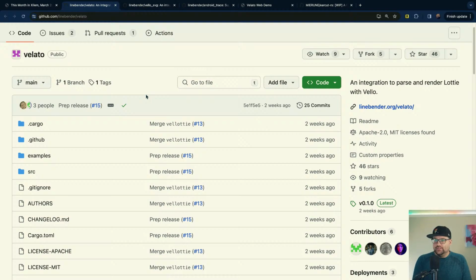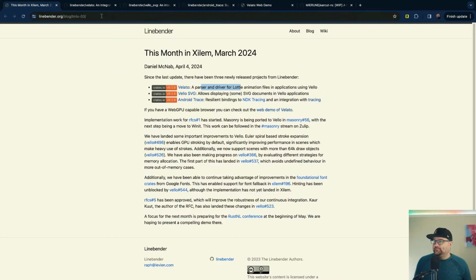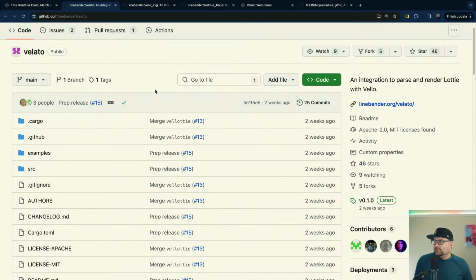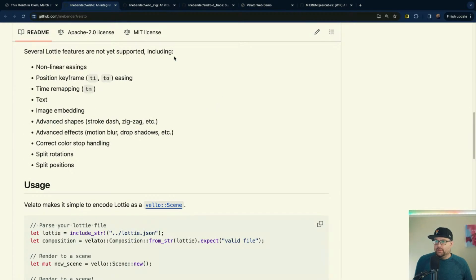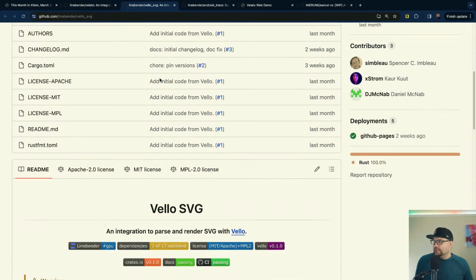Gonna do some Asteroids development today. And right now I'm just looking at this month in Xylem. Looks like there's a couple new crates. Velato for parsing and rendering Lottie files, which is very cool. Velo SVG.